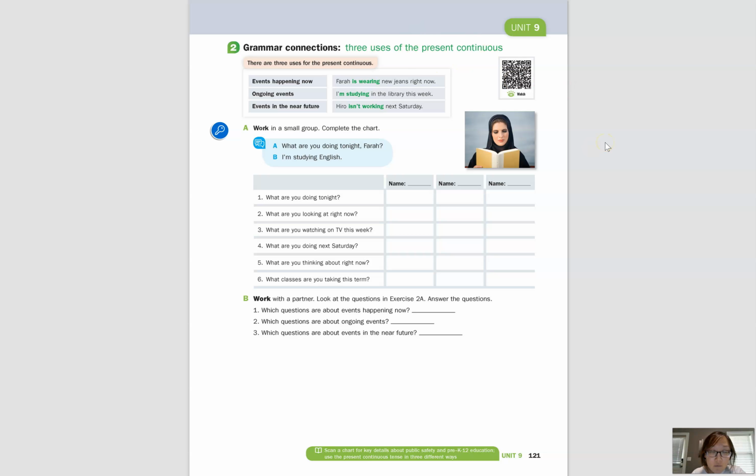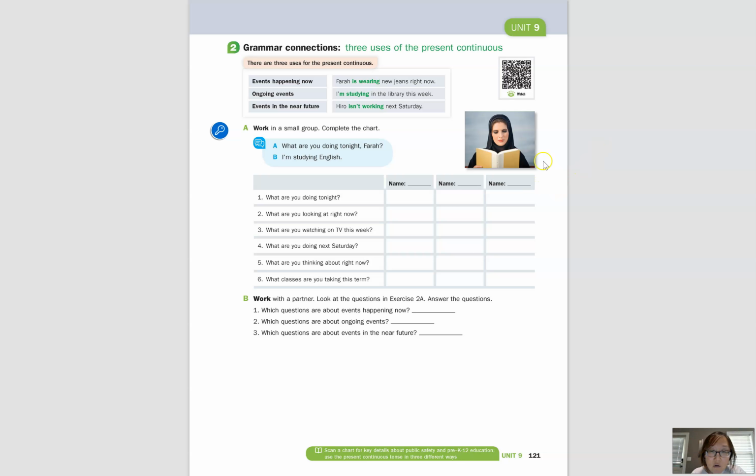Of course, if you are talking about when the picture was taken or where the picture was taken, then of course you can use past tense, like where did you take this picture, or when did you take this picture? Then of course you can use past tense, but when we describe what is happening in the picture or who is in the picture, then we use present continuous tense.